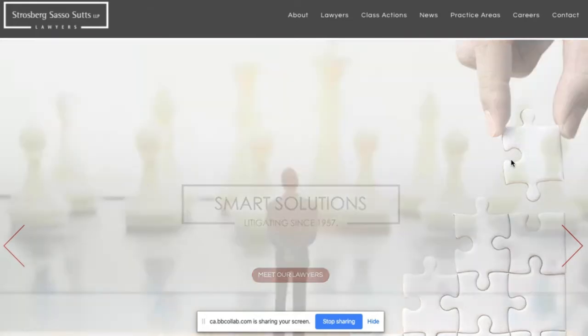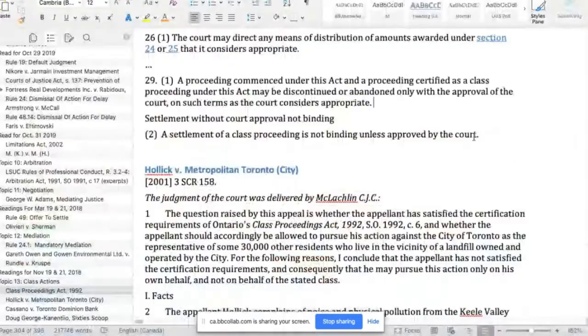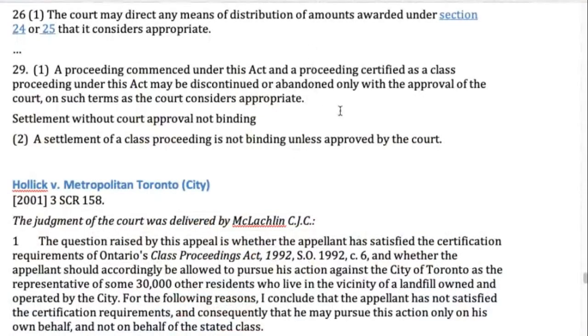So the idea is that the system of representative plaintiff, to say the least, is not fully functional in ensuring that the interests of class members are protected. Therefore, we need courts to scrutinize those settlements to make sure that the plaintiff's side firm is not giving up too much, and also to make sure that those lawyers are not enriching themselves too much from money which would otherwise be distributed to class members.